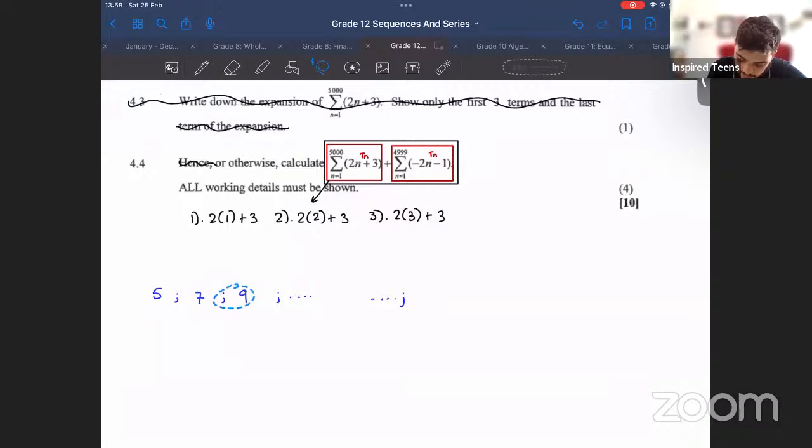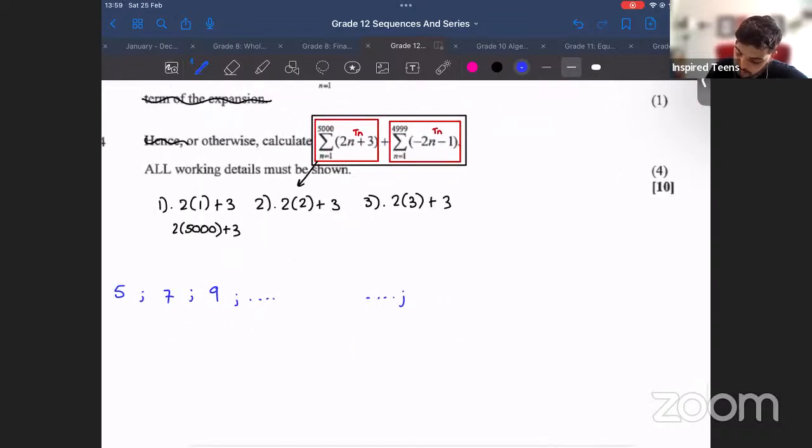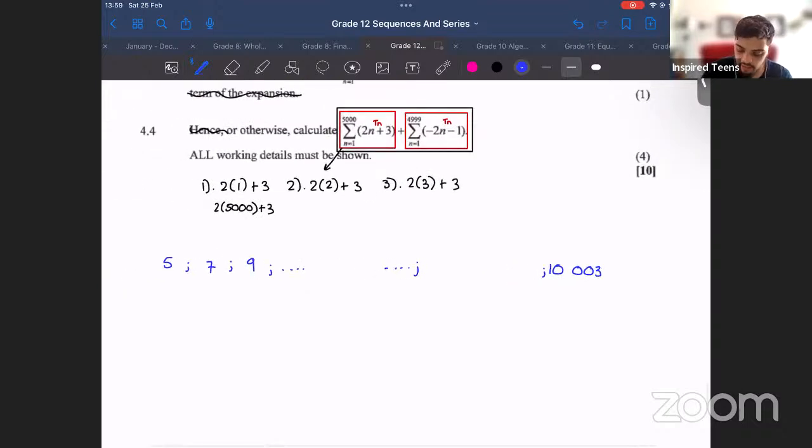Let's give us some space. Okay, let's do the last 3 terms. So now remember, the last 3 terms are going to be 5,000 and backwards. So 2 into 5,000 plus 3, that's going to be 10,003. Okay, you might be like, damn, that's a big number, but don't panic. Literally take it step by step. You know how to approach these questions with the basics. The basics are fine, so don't let the big numbers confuse you. Just keep doing the basics. And that's correct, 10,003.